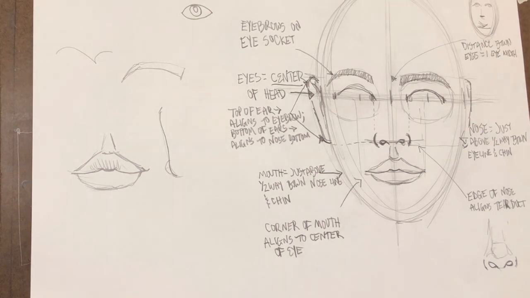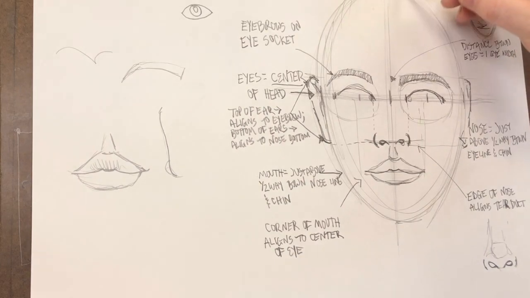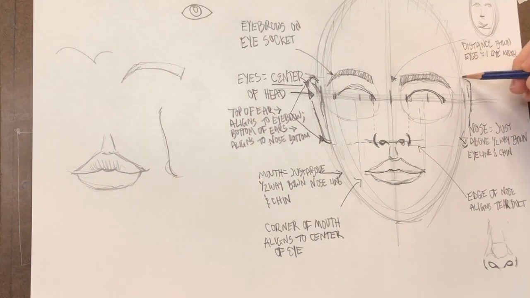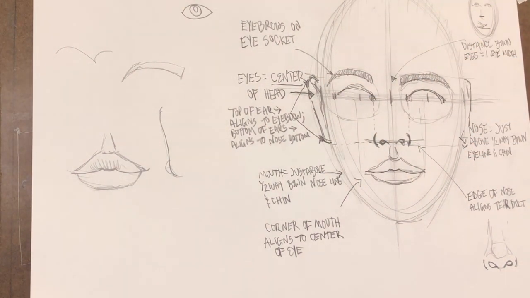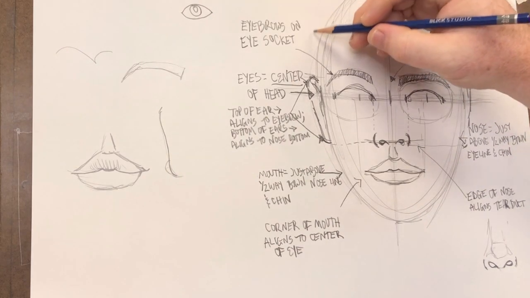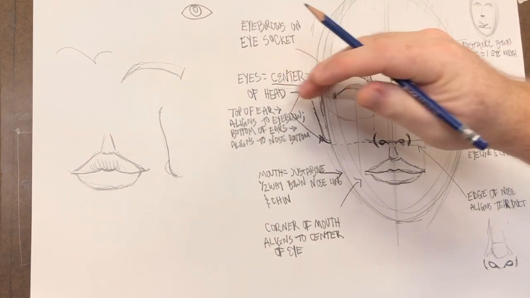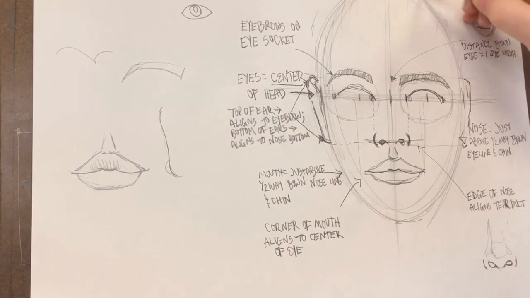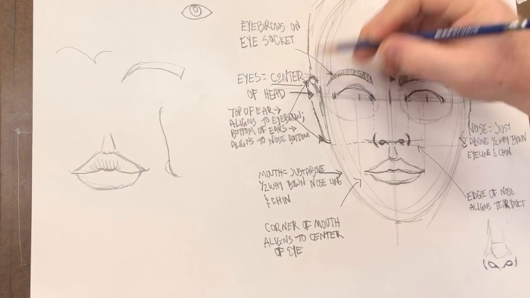Next, I want to talk about the hair. Now, sometimes students will make hair and they'll just draw it inside this line here. Well, if you're a bald person, or maybe if you've got a super close, tight haircut that just sits on the crown of the head, something like that could be true. But for most of us, the important thing to know is that the hair extends beyond the crown of our head. Our hair doesn't just lay flat and smooth on that bald dome at the top of our head. It extends out. It's beyond the edges.